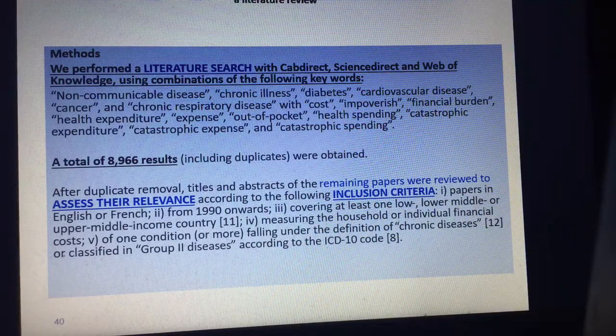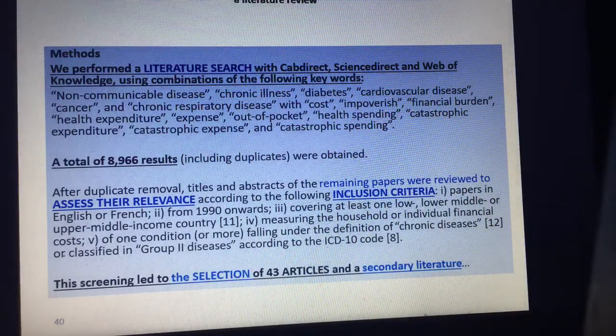And when they are assessing, they are starting from 1990 onwards. That's where the limit is. And they are covering certain topics, and they're measuring certain elements in their inclusion criteria. And then after the criteria are applied, they've realized there are only 43 articles that are relevant, and they can use them in their literature review.